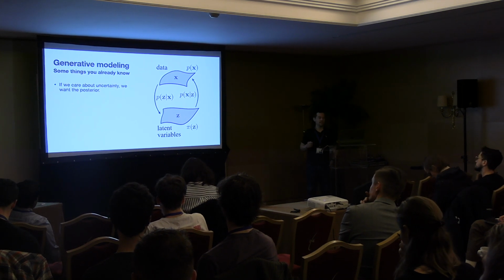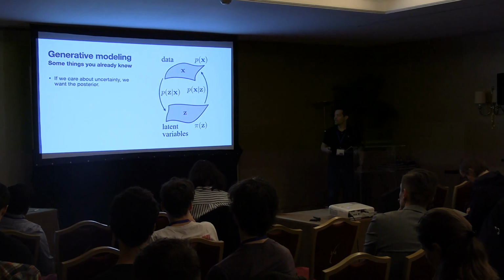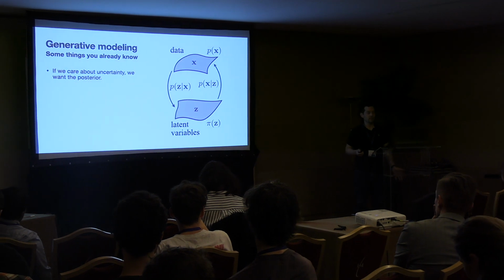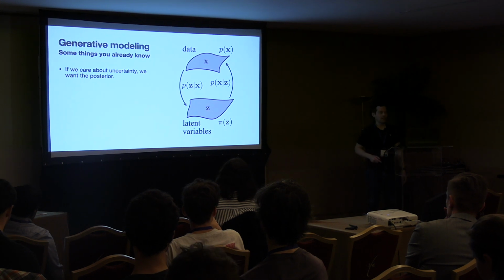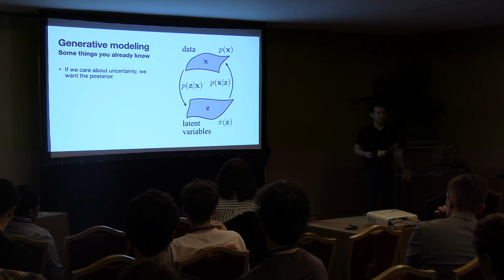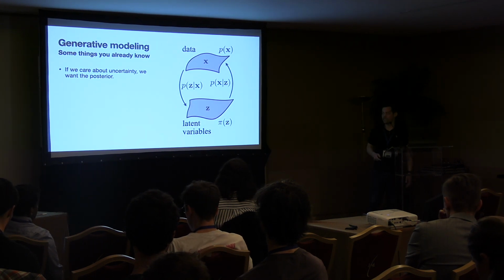And the point, and any statistician will make this point to you first, is that if we care about uncertainty, we want the posterior. That is, if we have data up here, especially neural data, which are incredibly noisy, then giving you a point estimate of this thing is probably not a very honest thing to do. We would like to talk about how uncertain we are, and so we have a full probability distribution.